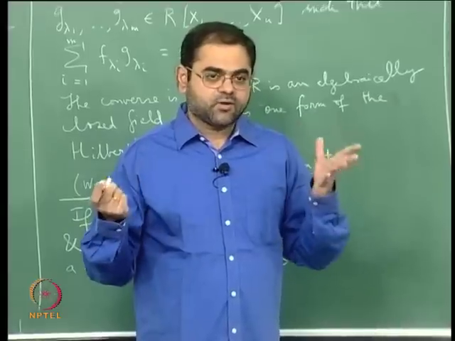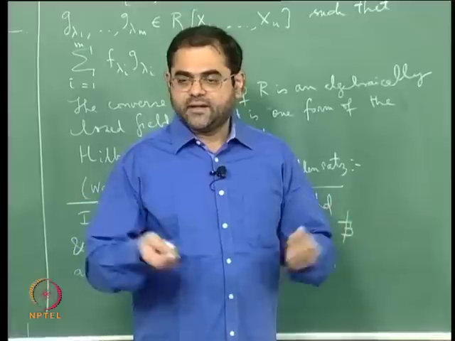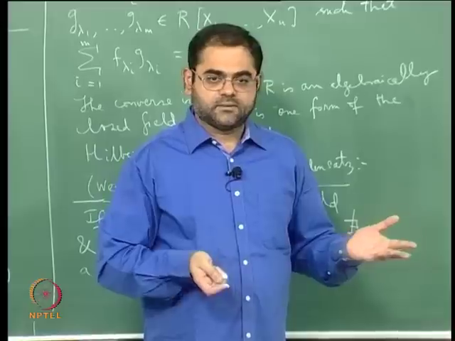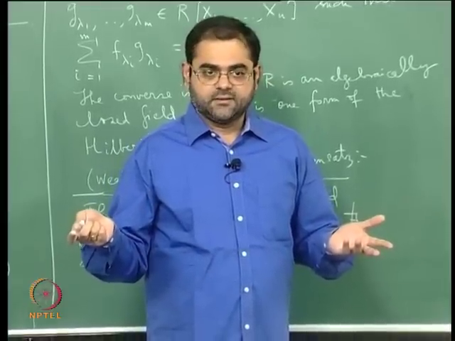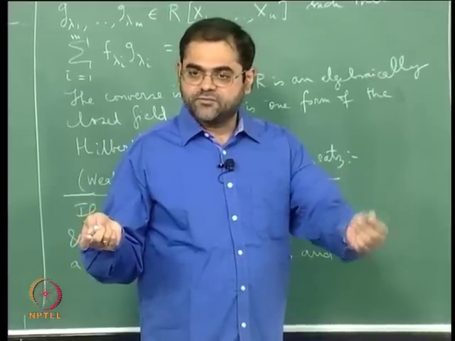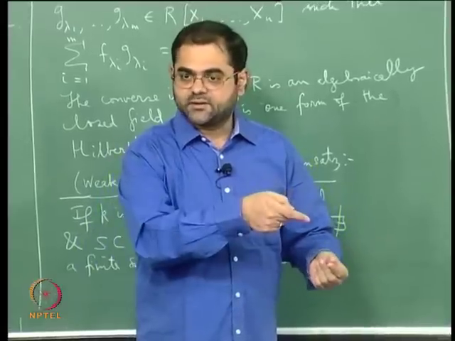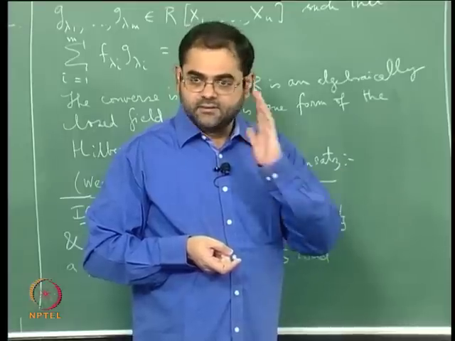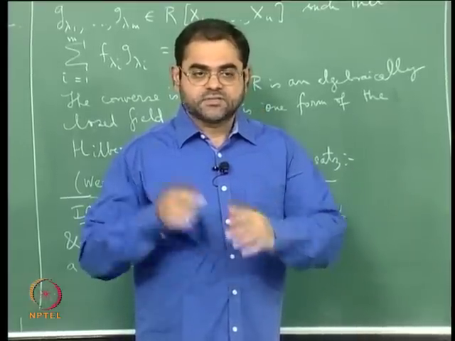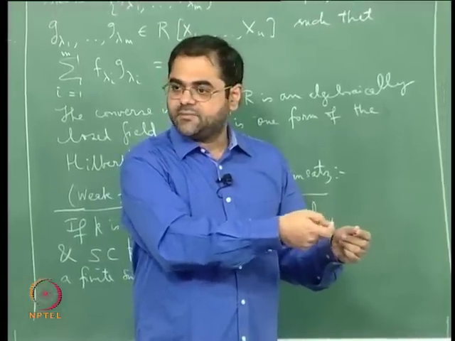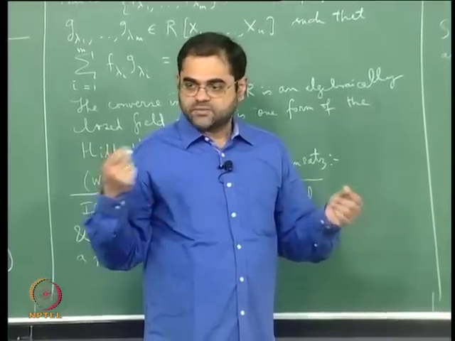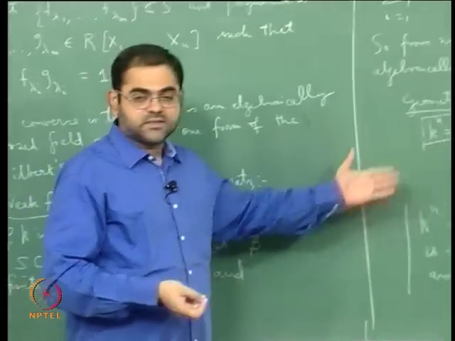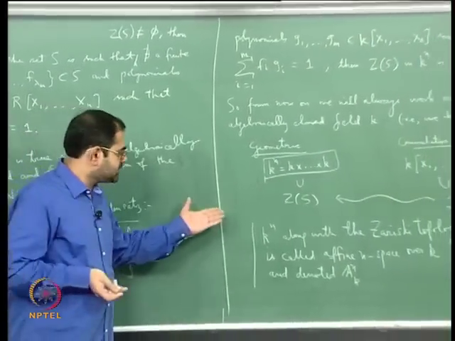Okay, and this is in tune with our common sense. Because if you take a real-valued function on some subset of Rn, or a complex-valued function on a subset of n-dimensional complex space Cn, then the set of points where the function takes the value zero is going to be a closed set, provided the function is continuous. A point is always a closed subset, and if a function is continuous, the inverse image of a closed subset is closed. Therefore, the set of points where the function is zero is exactly the inverse image of the point zero, and that has to be closed. So it agrees with our usual intuition. So the idea is to give the Zariski topology in that way. We'll look at that in more detail in the next lecture.